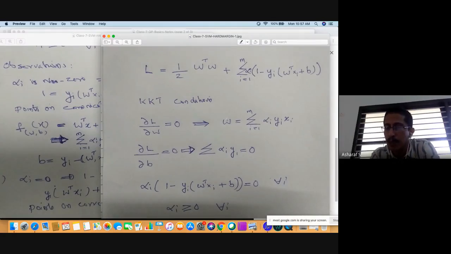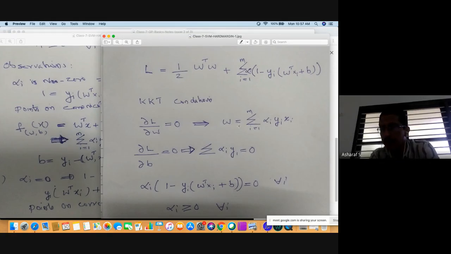So what is W? W is essentially the hyperplane that you're learning. Alpha i will have some value, yi will have some value, xi will have some value. This will be non-zero only when all these three are non-zero. You agree? Now I have a context where alpha is non-zero, which means xi is the data, yi is the label, and alpha is non-zero. So all those points for which alpha is non-zero will define W.